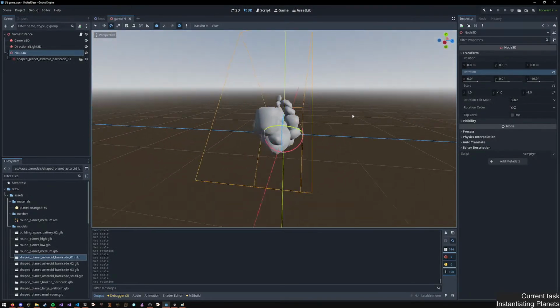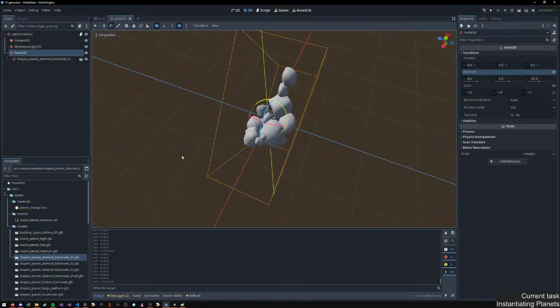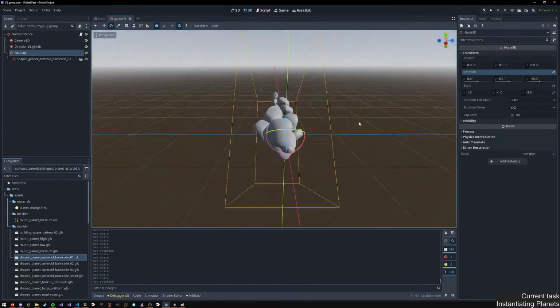I mean, this is kind of a waste. Can I even replicate this?